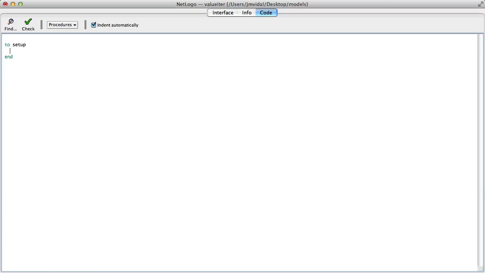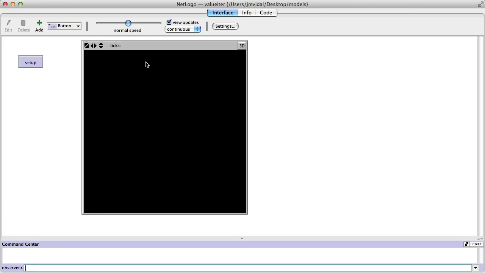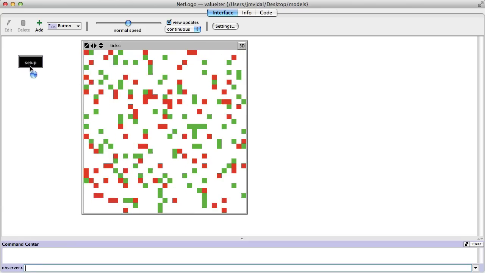So the setup function is going to have to ask the patches to set the colors appropriately. We're going to set these randomly. So let's flip a coin: let coin be random 10. If coin is 0, then set pcolor to red. If coin is 1, the patch is going to set its color to green, and otherwise it's going to set its color to white. So put that up here. Set color to white. Okay, let's see, that works. Boom. Okay, that's working nicely.